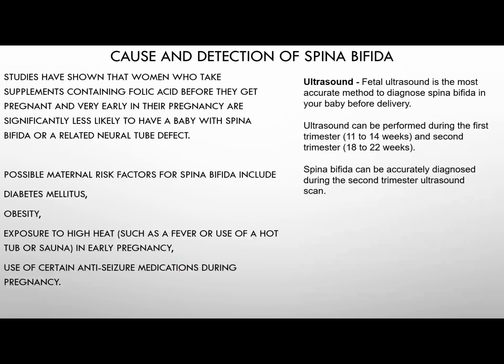So what would you do to detect and prevent spina bifida, class? The first thing: if you are a pregnant mother, or if you know of someone who is pregnant, they should be taking folic acid, class, especially in early pregnancy. Folic acid would cause a significantly lower chance of having a baby with spina bifida or related neural tube defects. So ang ideal, class, talaga is folic acid; vitamin B12 would also help.